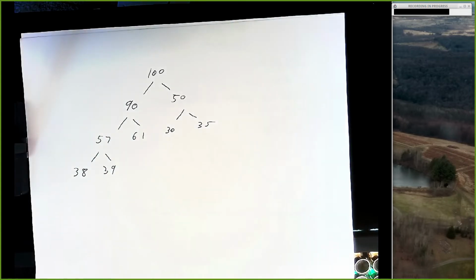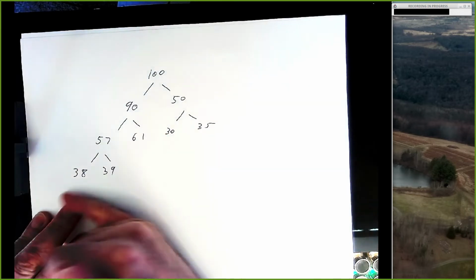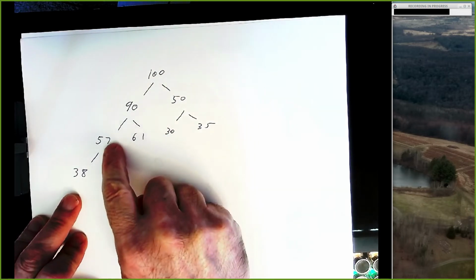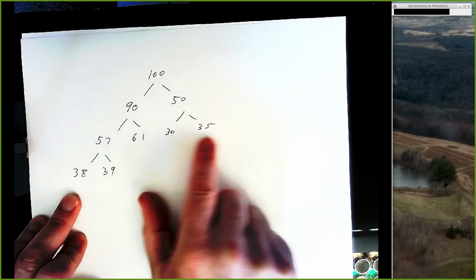There's a heap. So it has the heap shape. Everything's filled in except the bottom level, which is filled in from left to right. And each node is bigger than each of its children.